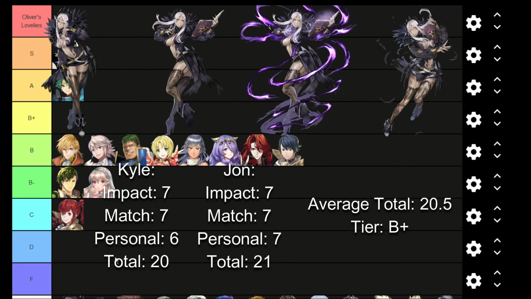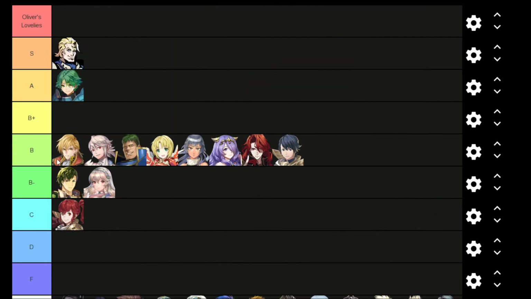7's on the board. 7's on the board. Ooh. I'm going 776. So we got 20.5, because that's 20 and 21. Round down to 20, puts her in B+. Is there anyone else in B+ already? Who else in B+? No one's a B+. She's the first B+. Wow. Alright, only a couple A's left.